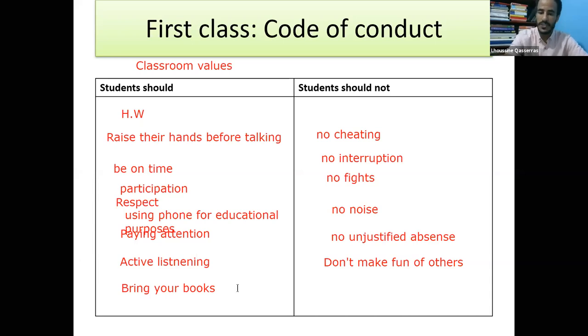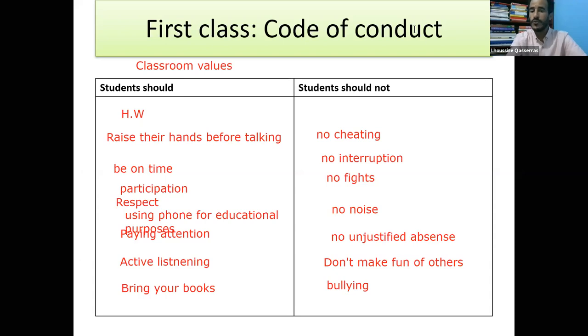Ah, bullying, wonderful. I like it. Great. And it's a big issue in schools. Great, so you discuss with them, this is part of classroom management. And then you show them the importance if you break the rules, or the limits. You are going to be in trouble, okay. Thank you. So it's very interesting to give them a chance to write by themselves what they should do and what they should not do.